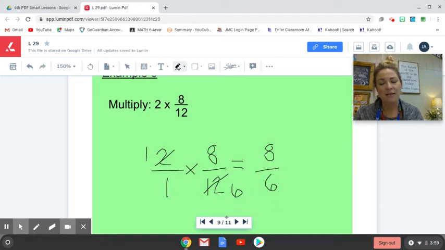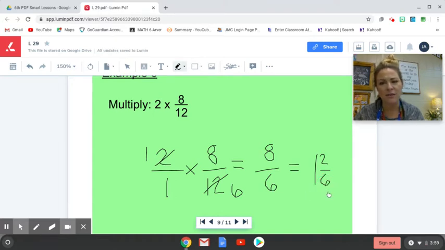8/6. This answer isn't wrong, but it's not complete. It's an improper fraction, so we're not done. 6 can go into 8 once. 6, I'm not in the camera. 7, 8, so we have 2 left over. 1 and 2, your denominator stays the same. 6ths. Again, we stop and ask ourselves if we can reduce this any further.